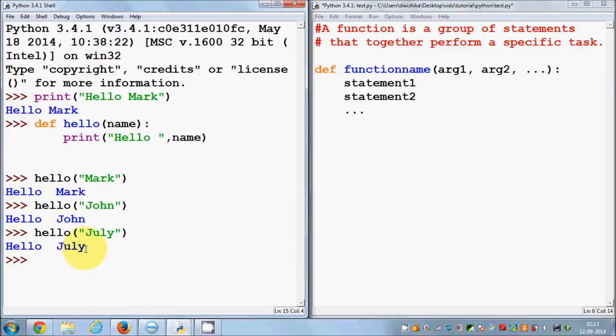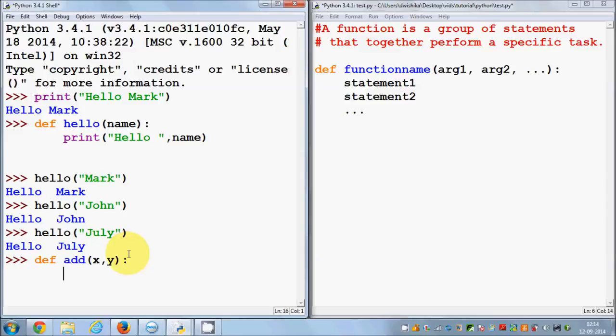And one more thing I want to say here is functions don't take only strings, they can take numbers. So let's make a little bit useful function to add two numbers. So I will just define a function by def, and I will name my function as add function. Okay, and this will take two arguments, for example x and y. So I will just separate my arguments by a comma, and then I will give this colon here, and then I want to print the result.